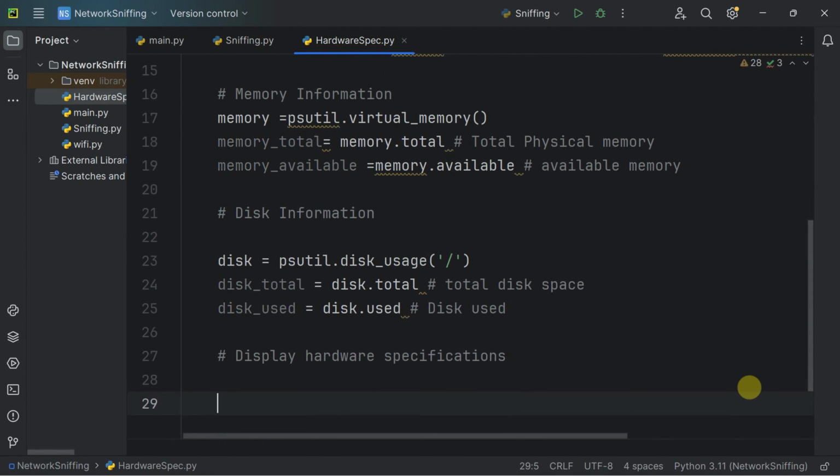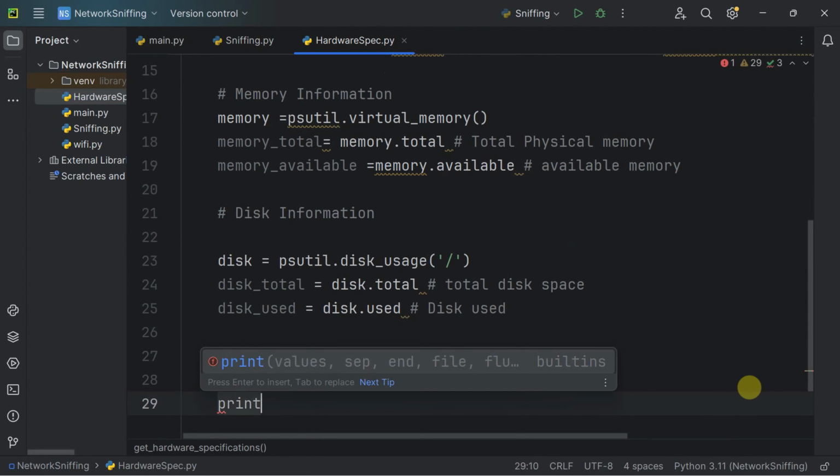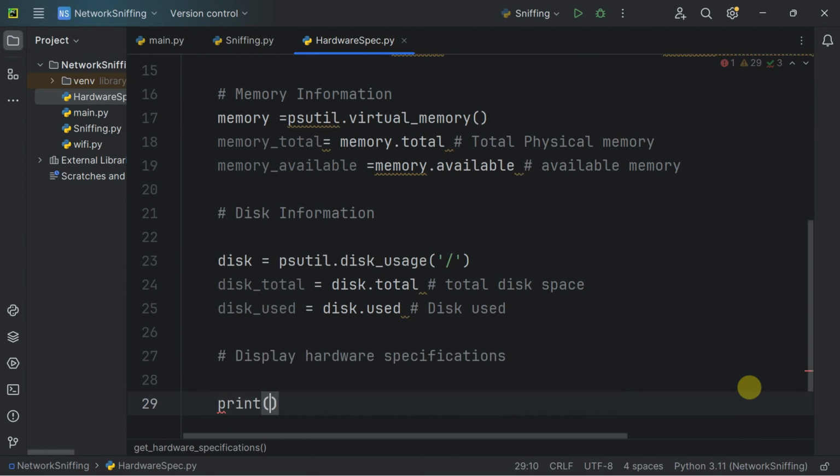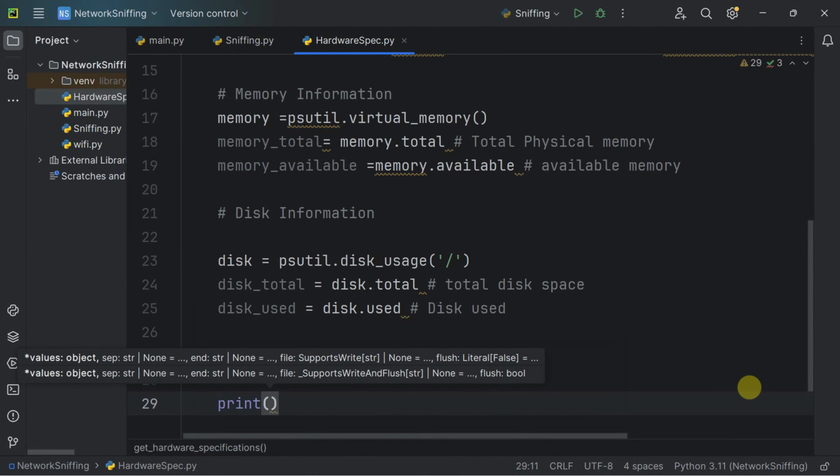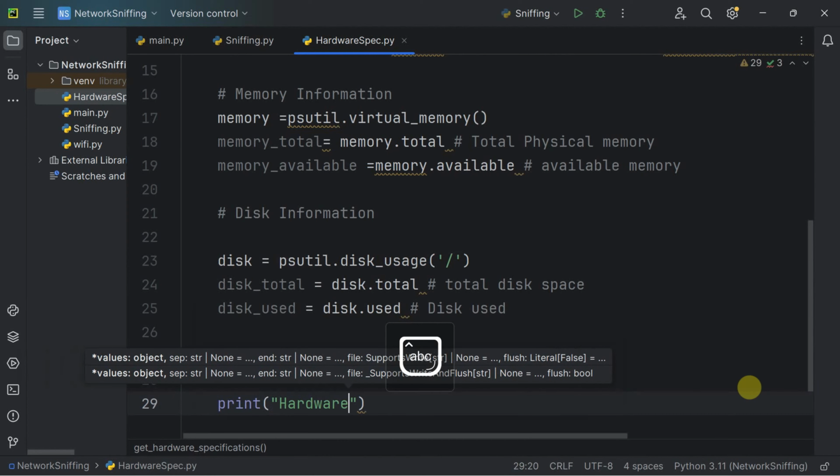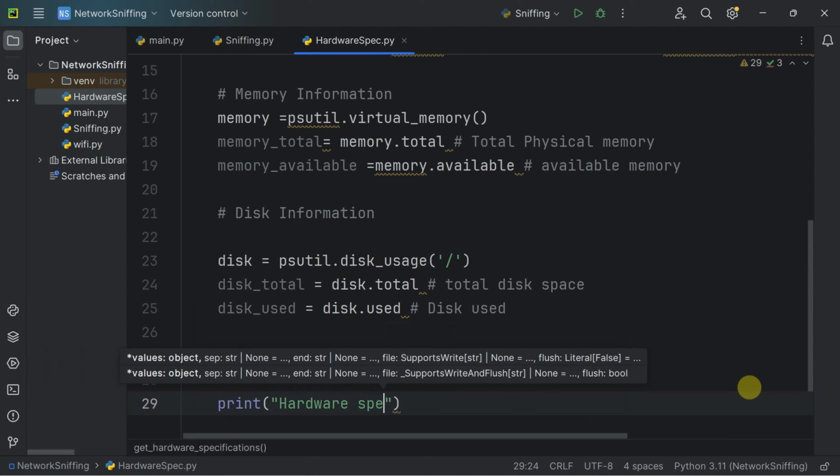So now we're going to use the print method. Print, those are string, hardware specifications.